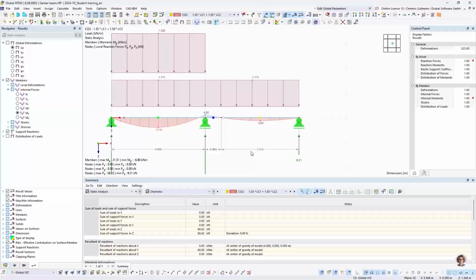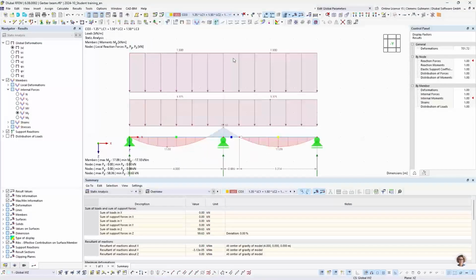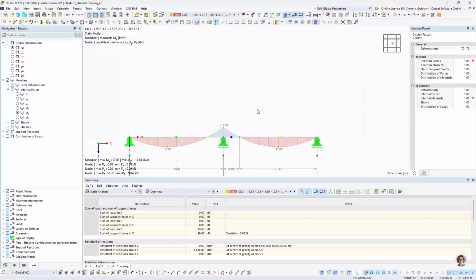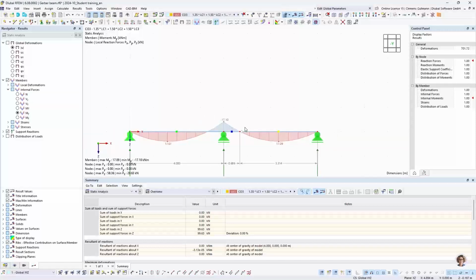And with this combination, we have more load on the left side, so the statement is only applicable for the right side. But if you pick a combination that has an even distribution of loads, we then can see that the results match this statement. And we also can see that we have a bending moment of 0 at the spot of the hinge. So this worked out as well.